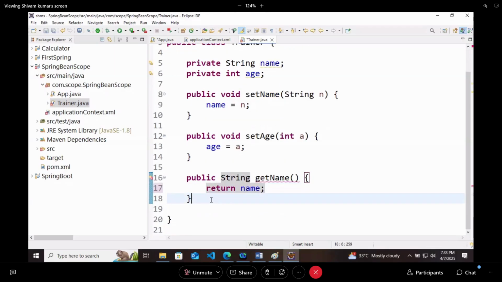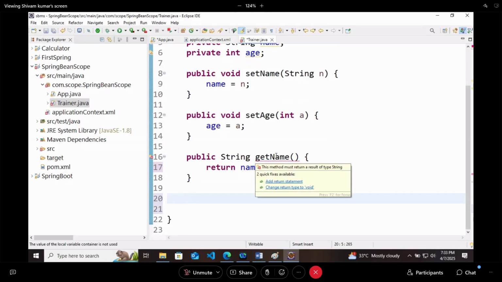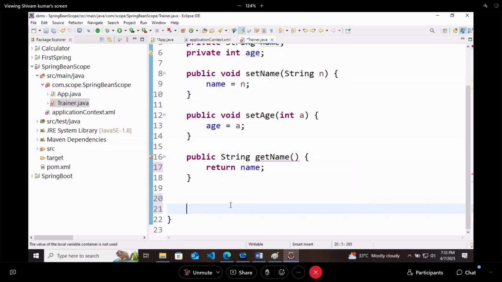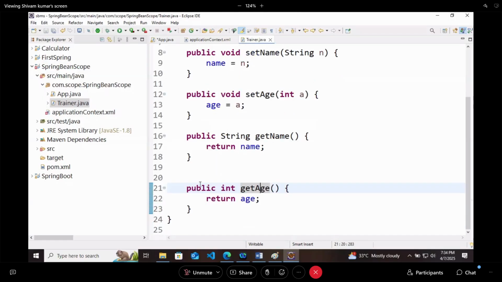In the same way public int age. What this method will do, it will return age. It should be a get age actually. Get age. So getter setters we have created.